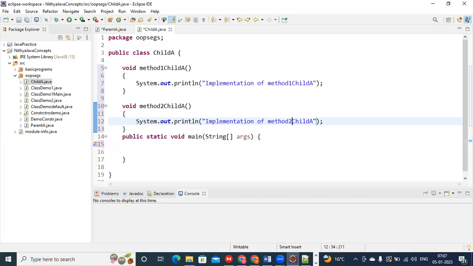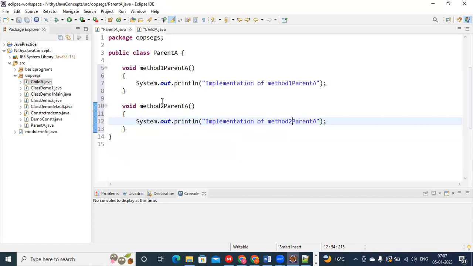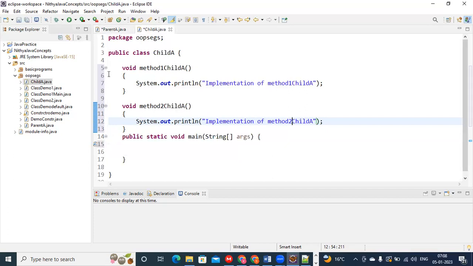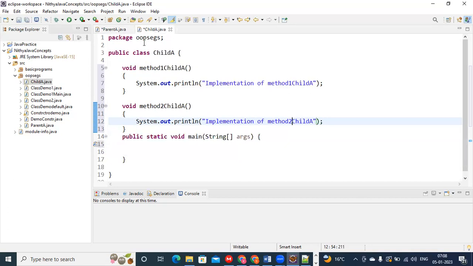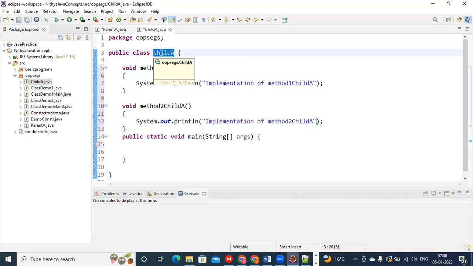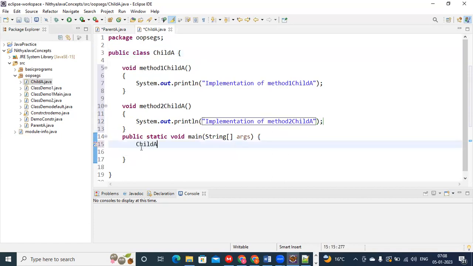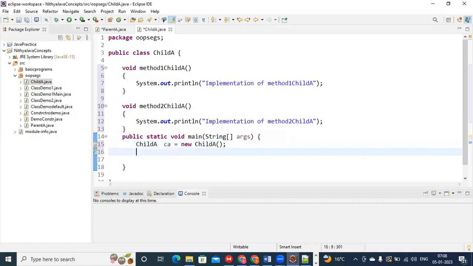See, now parent A is one class, child A is another class. Now, if I am creating the object for this child class, how is it going to work?